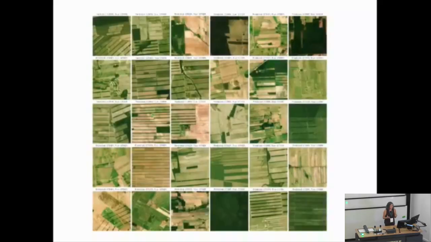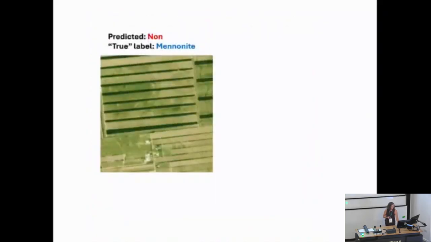And so then I wanted to know what's actually making the CNN choose well or not so well. So we started looking at image chips and seeing which ones were classified as correct versus not. There were some issues, but not that many. But I'm still curious about it. This was predicted non-Mennonite, but the true label was Mennonite, and you can sort of see why that happened. The big stripes on top are not a Mennonite community. I suspect they might be cattle operations near the Mennonite community, but they're very different because the hedges between each field are much thicker. They don't have a road down the middle, and they don't have the buildings.